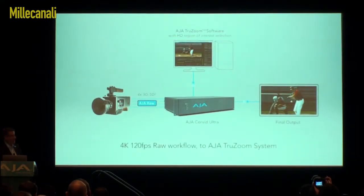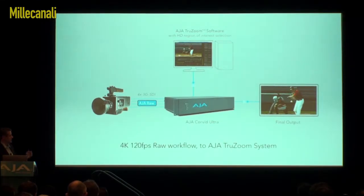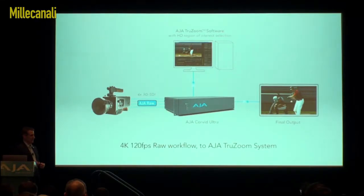So we have the 120 frames per second workflow. This is actually running in our booth, and it's been field tested by some broadcasters that unfortunately we can't talk about yet. But if you plug a CION into our Corvid Ultra with our TrueZoom software, you can live record 120 frames per second 4K and do HD regions of interest on them, and get beautiful 4K slow-mo in real time. It's kind of a mind blower. We've been told by some very high-level broadcasters, if you only could do this, it would be the holy grail. All right, just give us a couple of months.